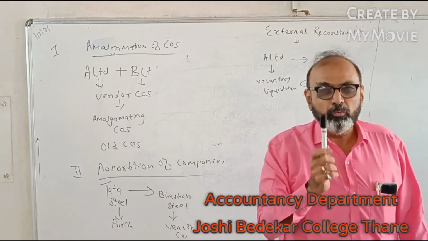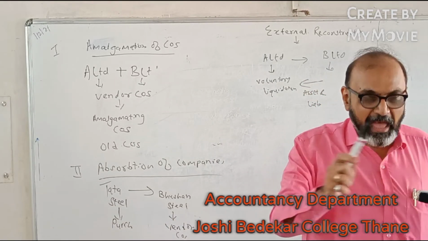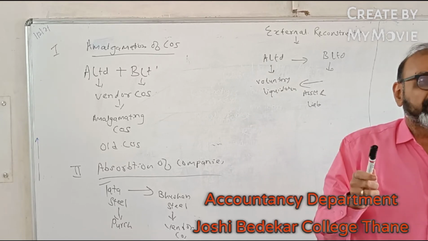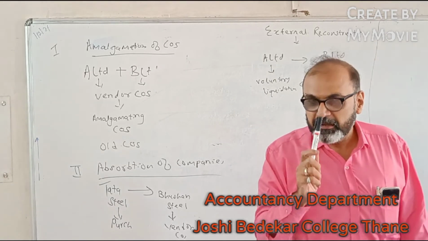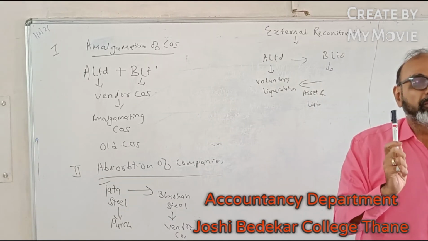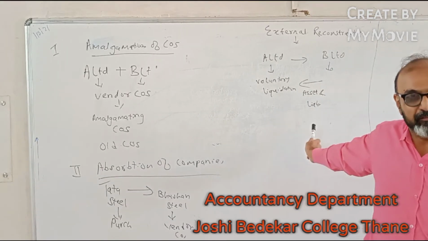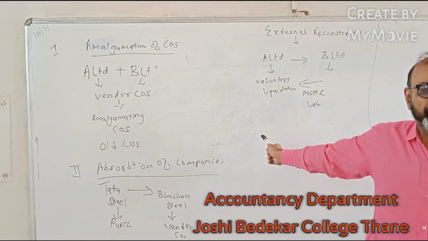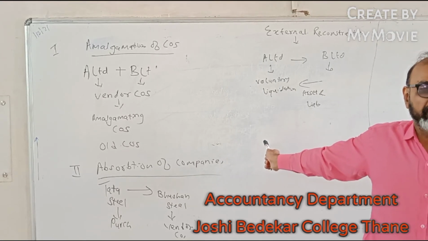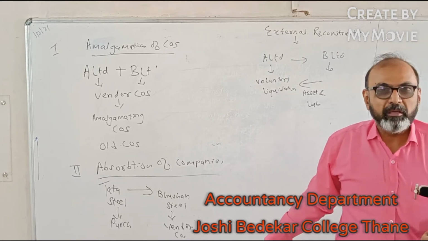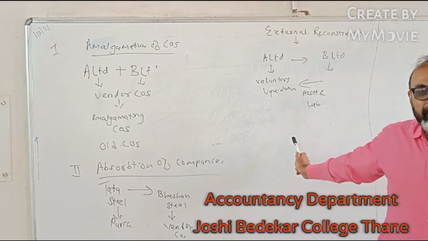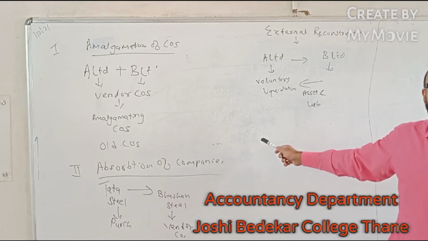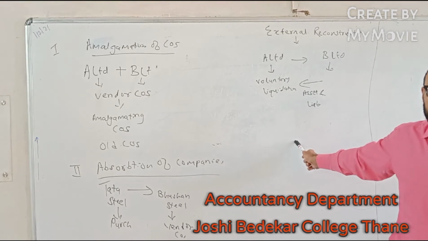Students, here they may ask you one question. In case of dash, the approval of the court is needed. If you recollect, in your 5th semester, we had seen that in case of an internal reconstruction, the approval of the court is needed. In case of an external reconstruction, no such approval of the court is needed. There are procedures which are laid down for that, but approval of the court is not needed. So this can be one of your MCQs where they can ask you in which case the approval of the court is needed. You have to be very clear about this fact. Approval of the court is needed only in case of internal reconstruction.